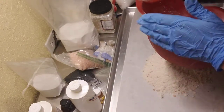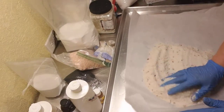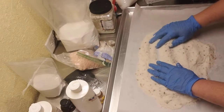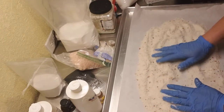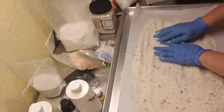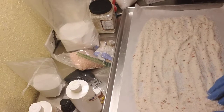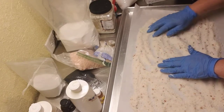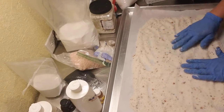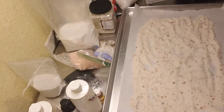I've got to stock that new store by Thursday. And maybe I'll take some bath salts down there. I'm hoping I'll do good. I mean, there's other soap people in there. It's just they're a different type of soap. They're more rustic. Still all natural like I am, or as natural as you can be. Yeah, I do try to put the best stuff in my stuff. The best ingredients.